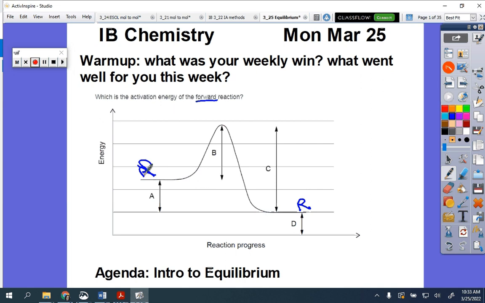All right, so we can talk about these energy diagrams as if we were looking at reversible reactions. And typically, when we have reversible reactions, we're still going to write the reactants on the left side, and we're going to call what's here the reactants for the forward reaction and the products for the forward reaction. We're going to talk about things generally in terms of the forward reaction, so it will be similar to what we've said before. But just recognize that the reaction can go backwards as well.